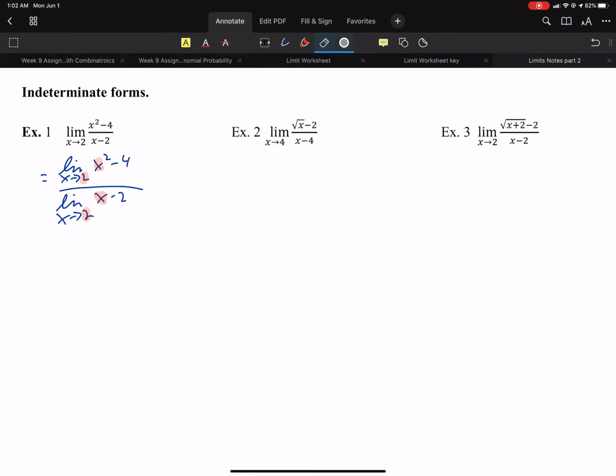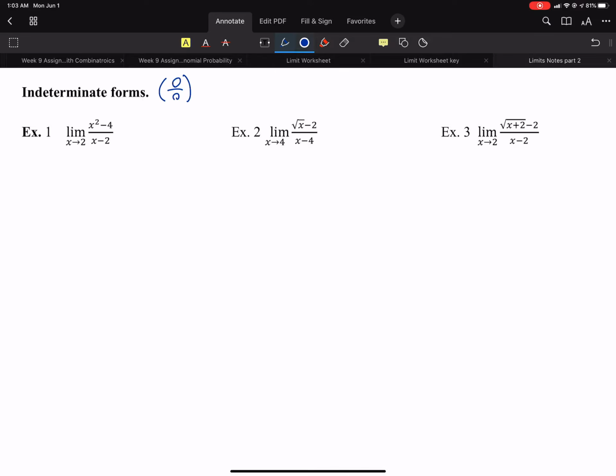So I'm going to show you what you do. So if you get a limit and it's in the form of 0 over 0, you have a problem because that limit could exist and it might not. So what do you do? Here is the secret. You have to try to rewrite the function differently. You have to rewrite it in a way that you don't get 0 over 0 or infinity over infinity. So that's your secret, rewriting.